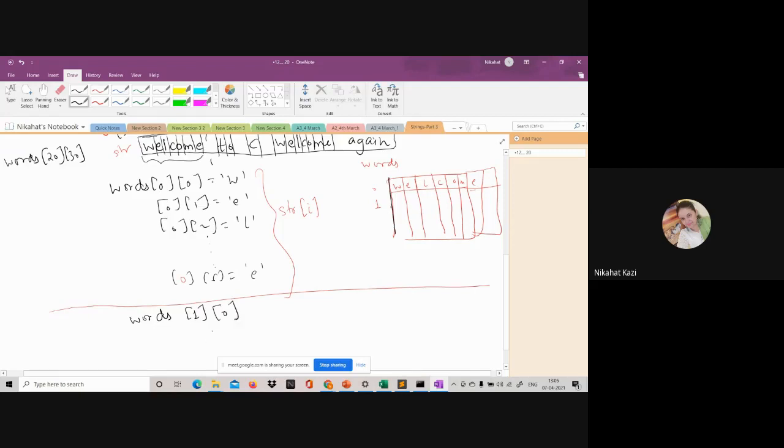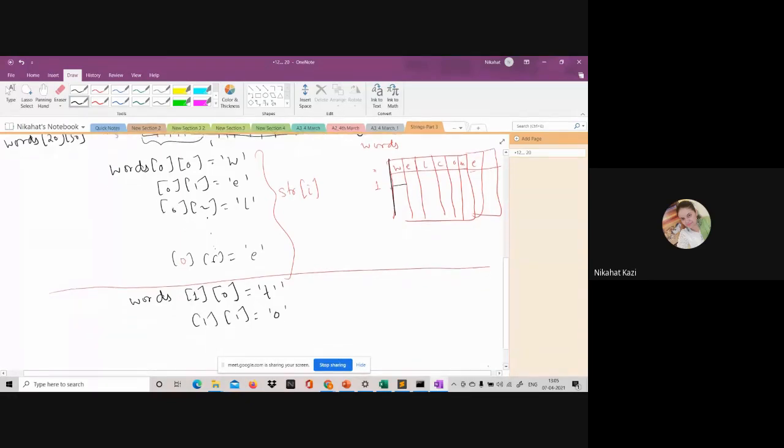For words, the column index should start copying from this point. So words of 1, 0 should be equal to T. Are you getting it? Words of 1, 1 has to be equal to O. Correct? Yes, ma'am. So this is the logic.